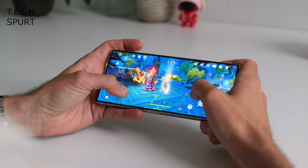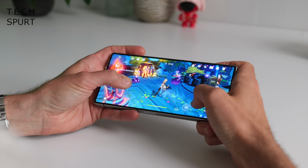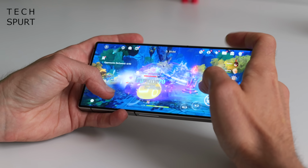Otherwise, it's pretty much the same system as before, with an internal fan that can hit 20,000 RPM, complete with input and output vents. Plus you got yourself a massive vapor chamber, copper shenanigans, etc, etc. And yeah, the back end of the phone does still get slightly warm when you boost those Genshin graphics settings to the maximum levels and play for a good hour or two. But we're talking just ever so slightly toasty, certainly nothing that's going to trouble the performance, cause any throttling.